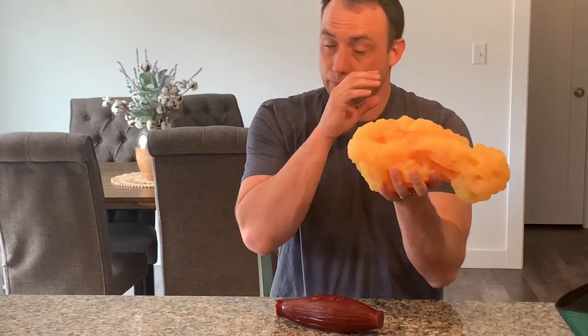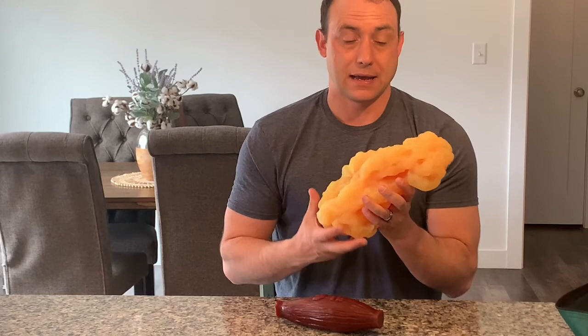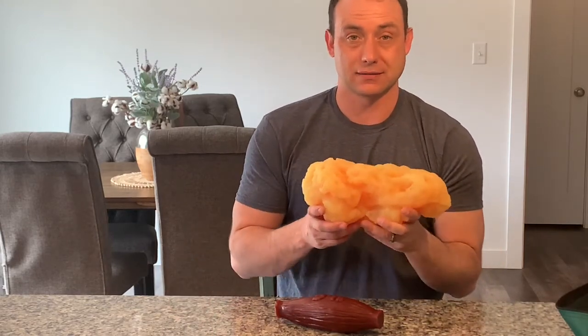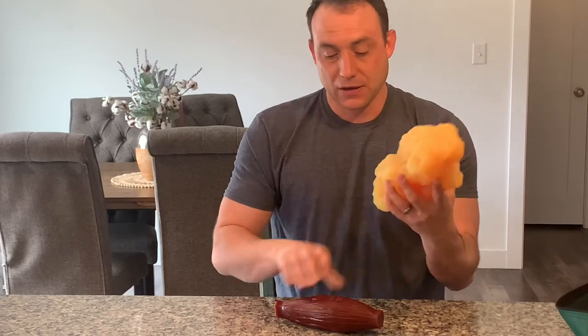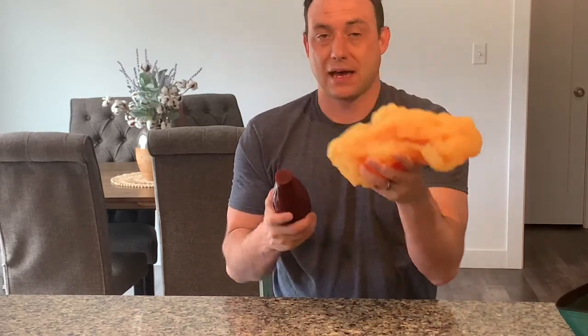Now don't think that you need to have no fat in your body. It's okay to have some. You need to have some to kind of keep our bodies regulated and moving and healthy. But we don't want the excess. And when we don't move enough and we bring in more calories than we expend, which we talked about in a previous lesson, we're going to store this stuff. And it takes up a lot of space and it weighs a lot and it's not good for us, okay? But that's the difference. 5 pounds of muscle, 5 pounds of fat.